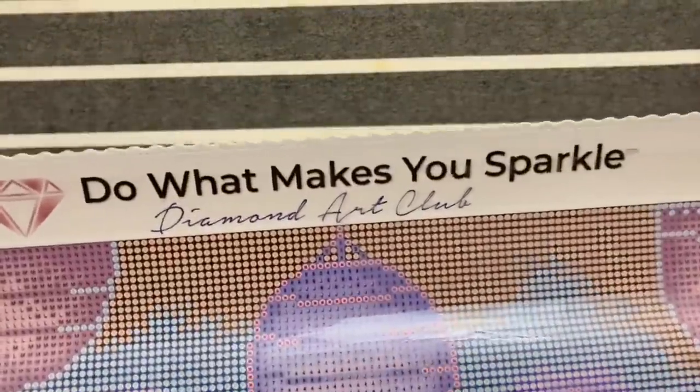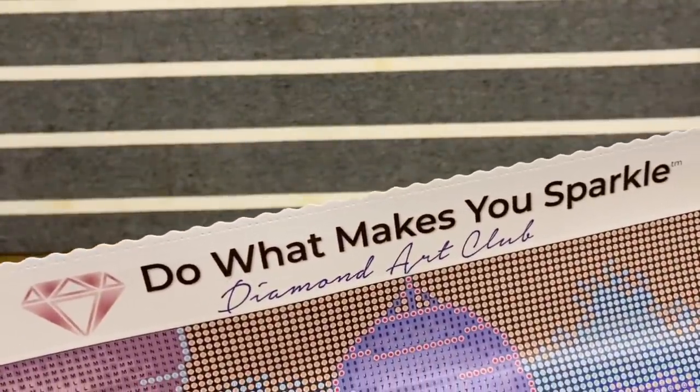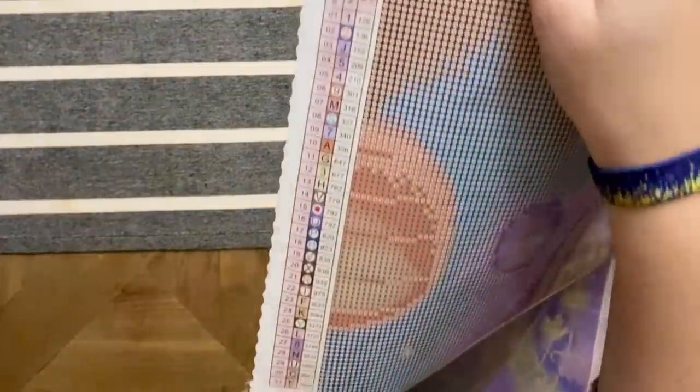Here's the branding. You can see the edges are scalloped and finished. The canvases themselves are a bit soft on the back. It's a really nice, sturdy, and thick material. It's gonna lay flat really nicely and hold drills really well. This kit's gonna have 31 colors.